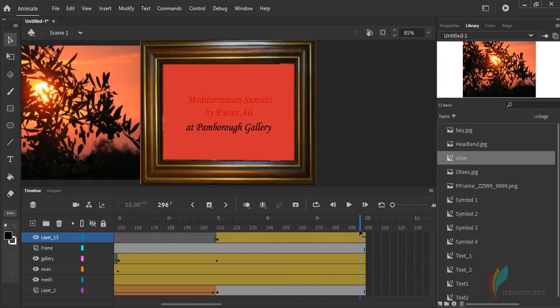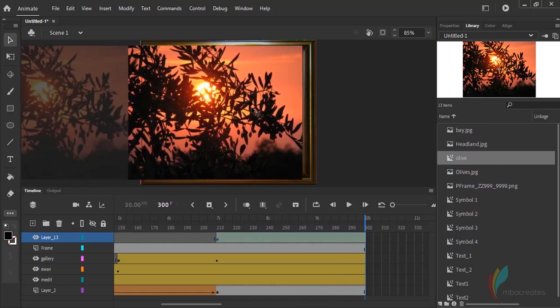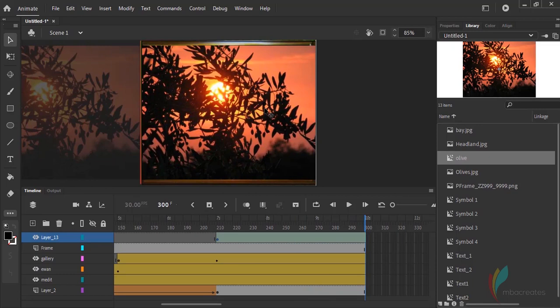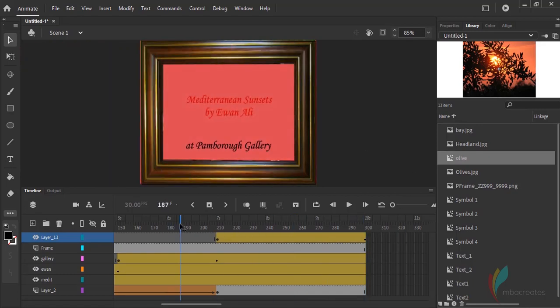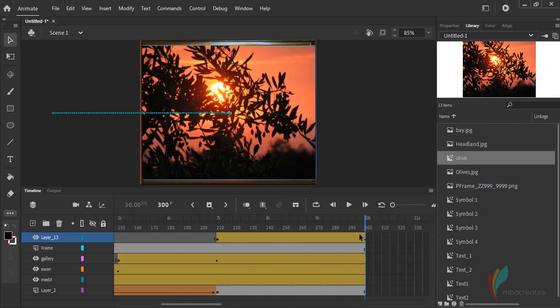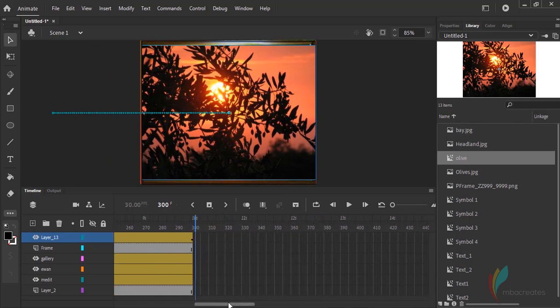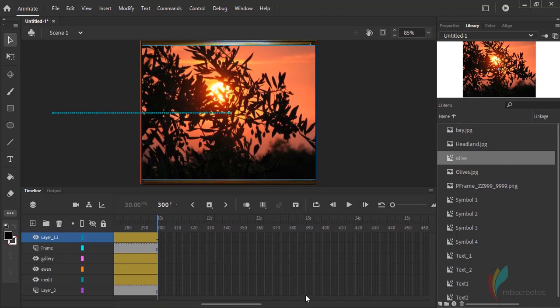So I bring it to the 10-second mark and then drag my image into view. So when I play this back, I should have this. Nice.